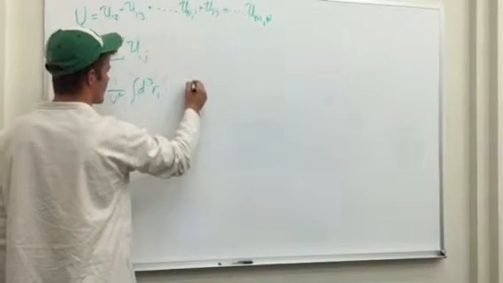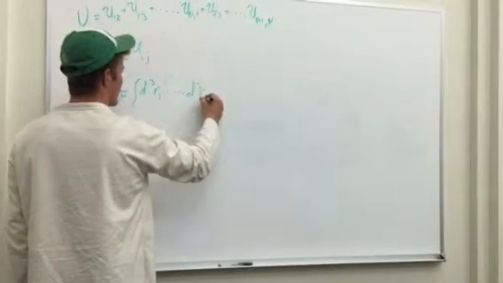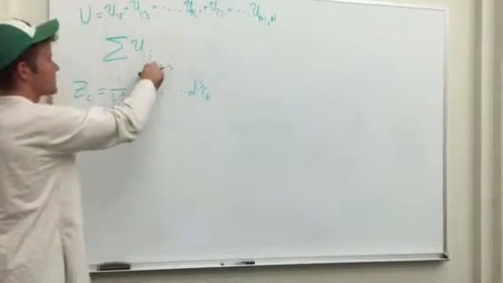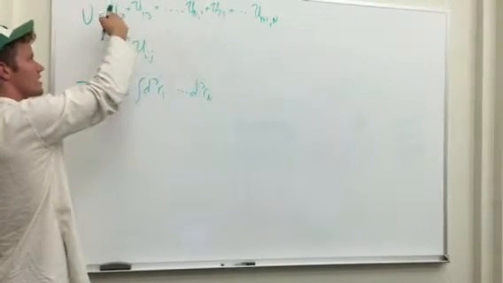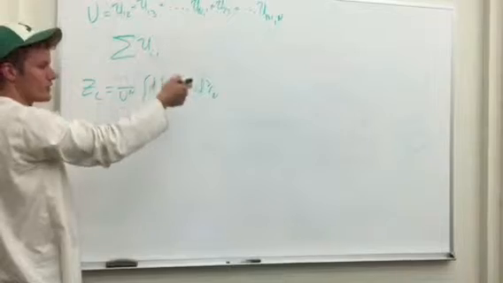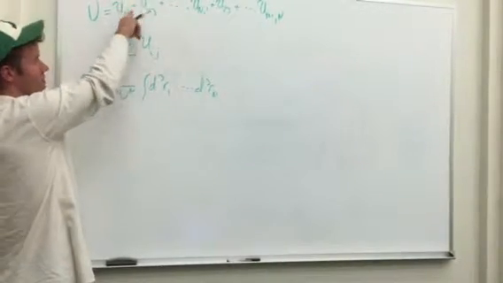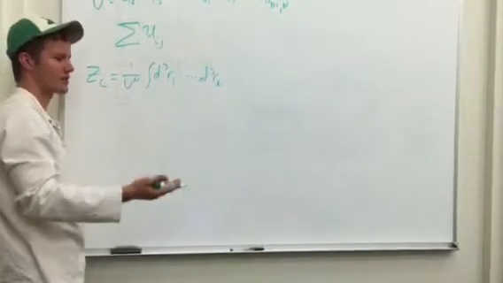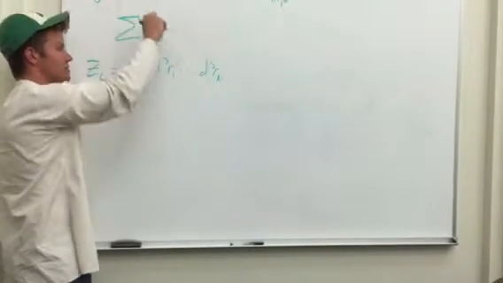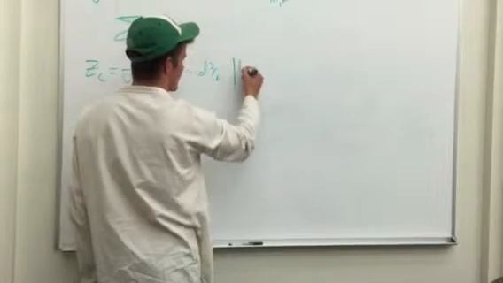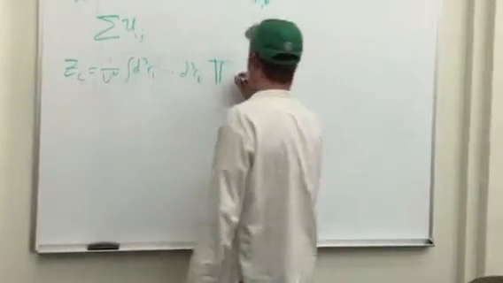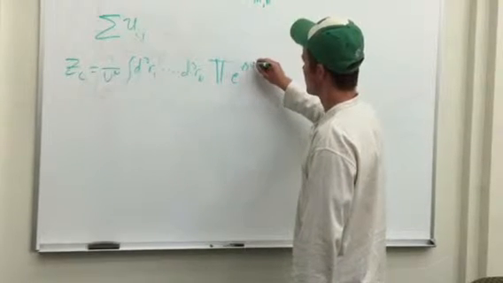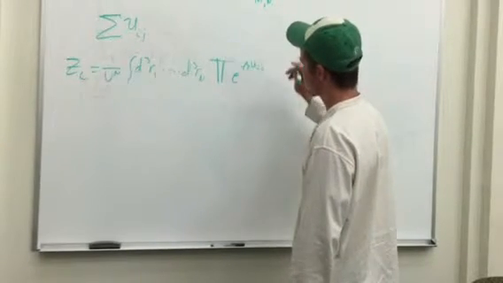d3r1 dot dot dot d3rn, all then, so like these were up in the exponents, remember, so it would be like e to the negative beta u 1,2, and then plus another one. So when you multiply exponents, you're actually adding the exponents themselves. So this just becomes the product of e to the minus beta u i j.